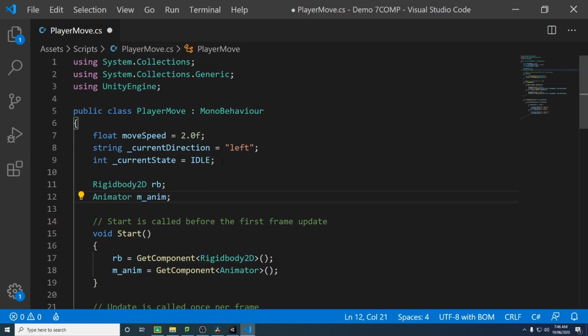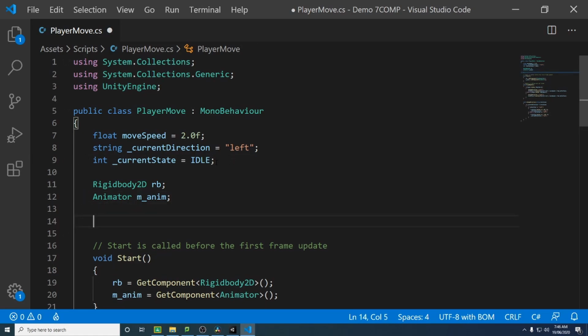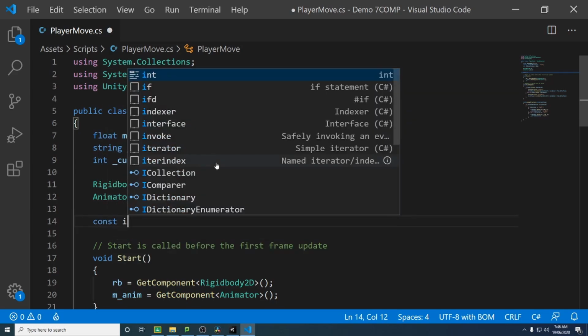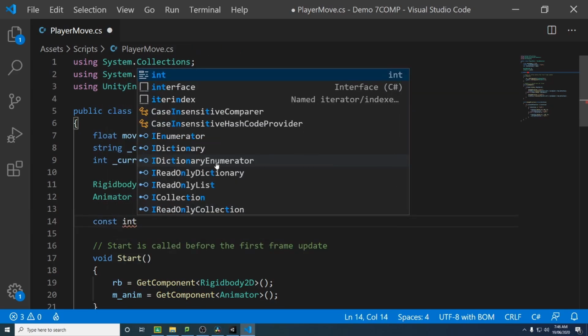Now this doesn't exist anywhere yet, so let's create a couple of integers. Instead of being variable integers though, we're going to create constant integers, and we're going to do one for each of our states.